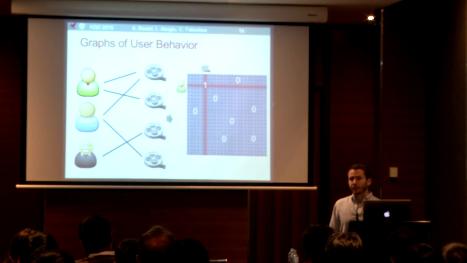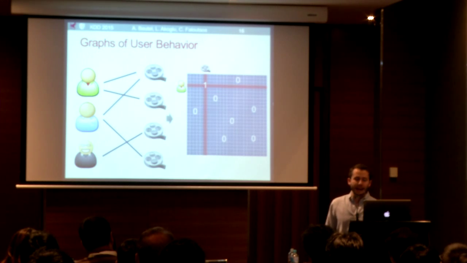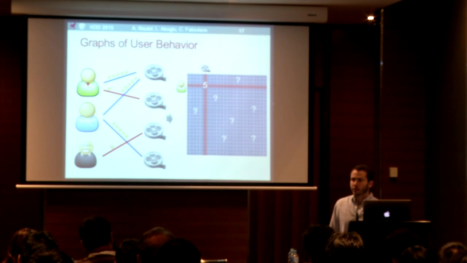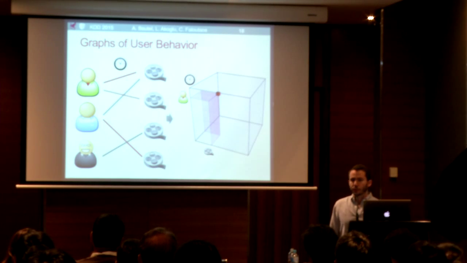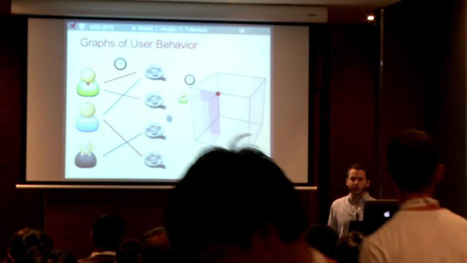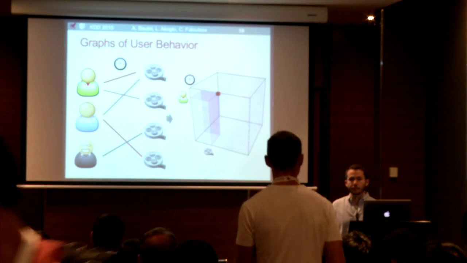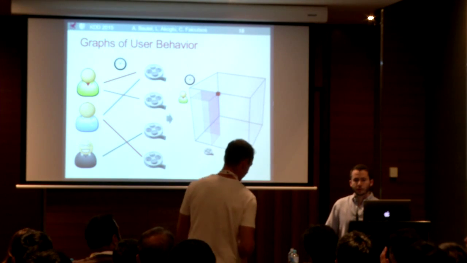We can often view it in matrix form. This is a quick aside: we'll sometimes move between graph form and its matrix representation, where an edge is represented by either a binary 1 or 0 in the graph, or maybe the value on that edge, say the 5 stars, with missing values in the matrix. We also have a tensor, a 3-dimensional matrix essentially, where the time the edge was created is the 3rd mode of the tensor.